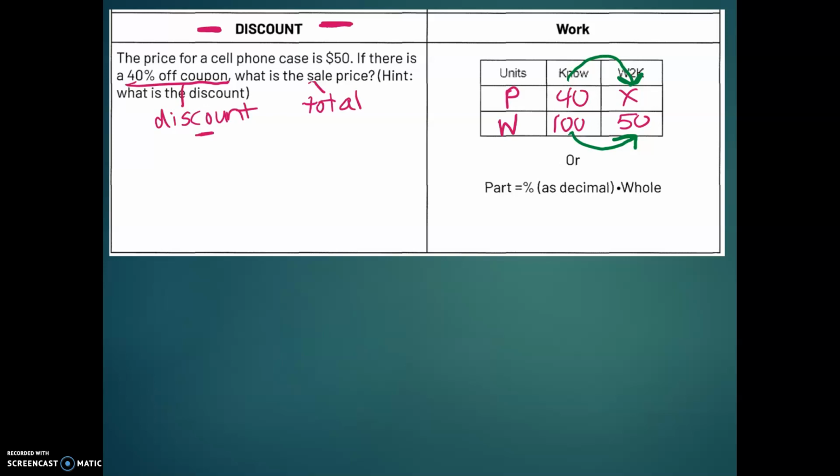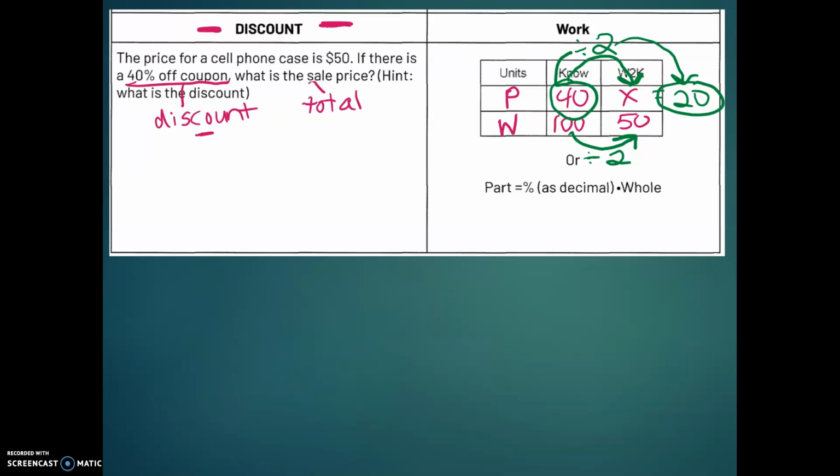If division confuses you, still pick your number first. How many 50s? If you're multiplying, it would be times 2, right? But since we're getting smaller, instead of multiplying, you're just dividing. But the 2 is still the 2. So now we follow the same pattern at the top and divide by 2. So 40 divided by 2 gives us 20. So this is part of our answer right here. Technically, the discount is 20.